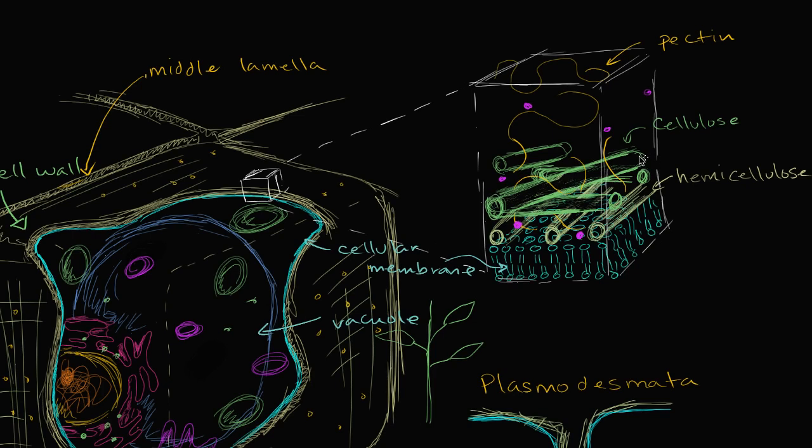You see, you have all of these polysaccharide fibers running across it. So you have things like cellulose, which we saw as a polymer of glucose arranged in a certain way. Hemicellulose, which has different types of monomers associated with it. We have pectin, which is another polysaccharide. And all of these things, you've actually probably eaten, if not today, probably in the last week. When we talk about fiber in your diet, you're talking about things like the cellulose and the pectin, things that your body can't digest. But when you eat a plant, you're getting it because you're eating their cell walls.